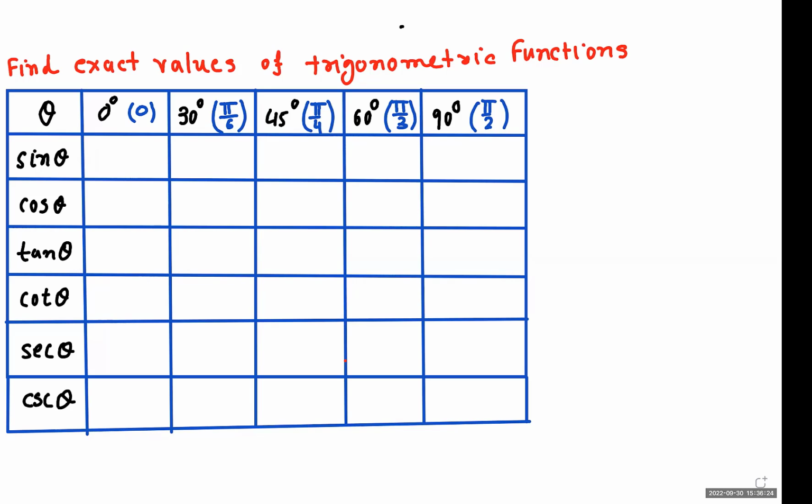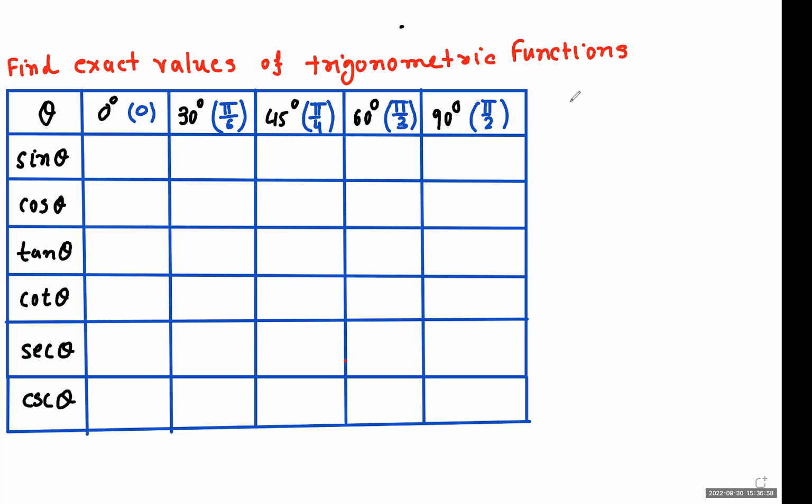In this video, we will learn how to find exact values of trigonometric functions. I placed theta in terms of degree and radian measure on the top row. And then I have written sine theta, cosine theta, tangent theta, cotangent theta, secant theta, cosecant theta, as I have told you in the classroom that if you write in this order, life becomes so much easier later on in trig class. So now let's try to find what is the value for sine theta according to these angles.